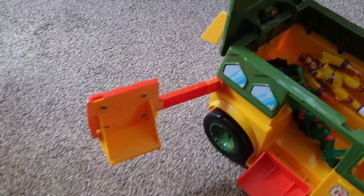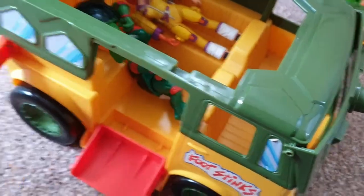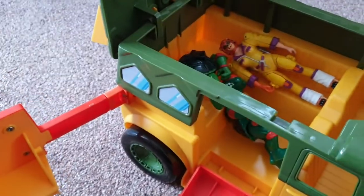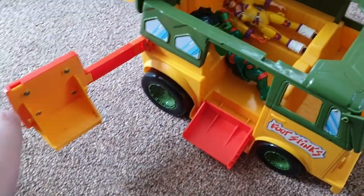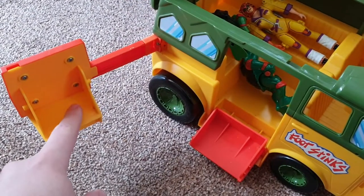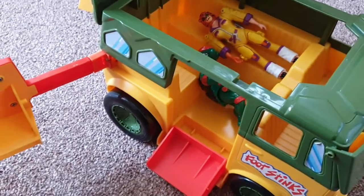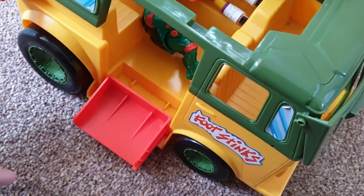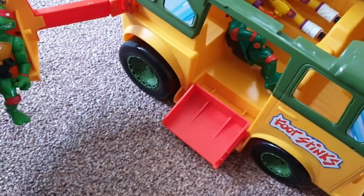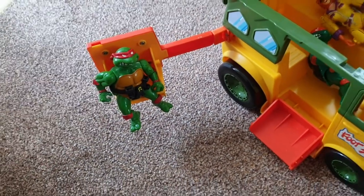Of course, there's the door — the lid here has a little orange clip on it. When you close the door it will only stay shut if that's down. In the eBay description they wrote 'the door's a bit loose,' but I definitely realized it's supposed to be like that. You'd open it up and have a turtle sitting on here. Like Raphael on the door, maybe shooting some Shredder or the Foot Clan. He always was a moody turtle!